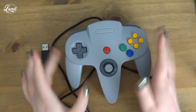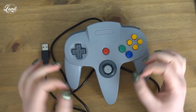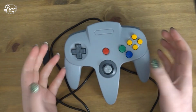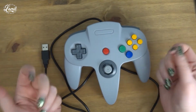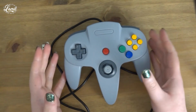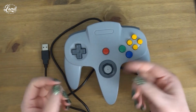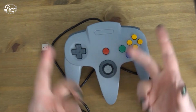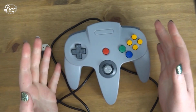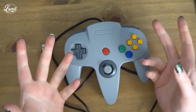The sensitivity is amazing. Like, I can't believe how good it is. I know it's kind of weird to say that, but I kind of thought it wouldn't be this sensitive, and it's great, I actually am really impressed with it. Another good thing is that it is plug and play, so no drivers are needed to be installed or anything. All you need is to have an N64 emulator. Personally, I use Project 64. And all you have to do then is just plug it in and set it up and calibrate it with your N64 emulator.